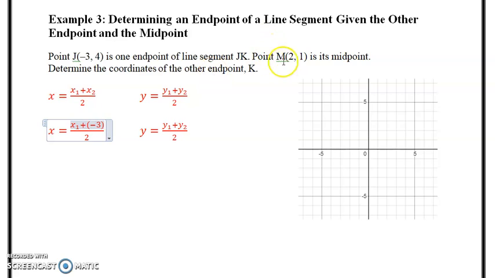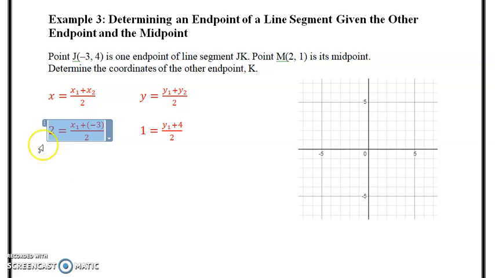Okay? And then it says point M, the midpoint. So remember, this x value is your midpoint value. That's going to be equal to 2. And then you would just solve for x1. Do the corresponding same thing with y. Remember, this y value is your endpoint. Now, if you put this one in as x2, this one here has to also be y2. So the 4 goes right here. And then your y value, your midpoint, is 1, and there you are. And then you just solve.